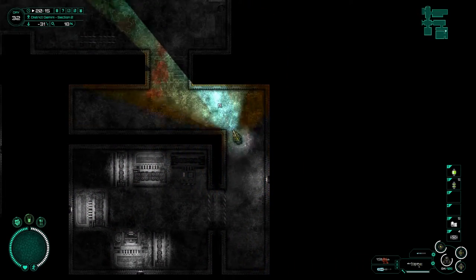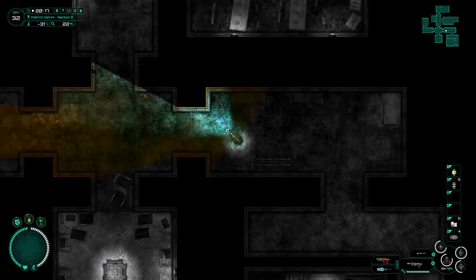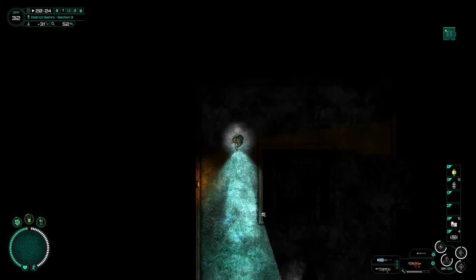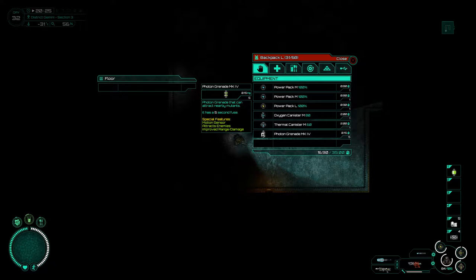All right, well, with that in place, let's carry on climbing, descending through the levels. So with the new engineering chip, we've gone and got ourselves some new photon grenades. I'm not sure how good they are in particular. Let's pop them over here so we can have a look. Motion sensor attracts enemies, improved range and damage. It's got a 5-second fuse.